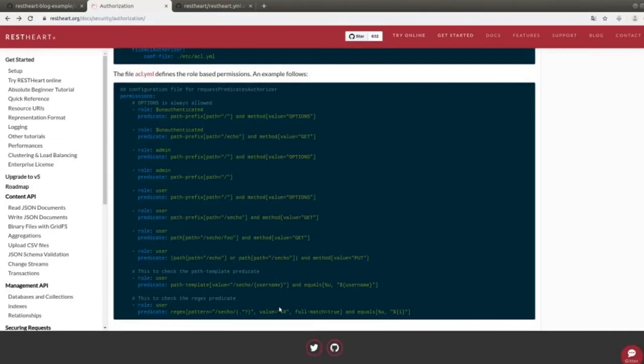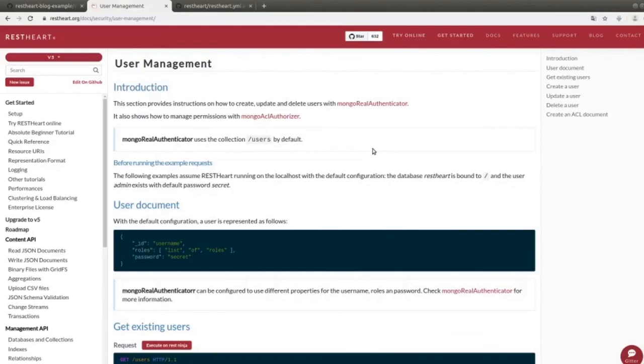As we can see, it is possible to specify the permits in a very detailed way. So, not only from the endpoint level, but also for the specific calls, with all the conditions which can be linked. In this way, it is possible to better manage and filter the data, and thus ensure the highest security level. Now, let's take care of the user's management with reference to Mongo Realm Authenticator.